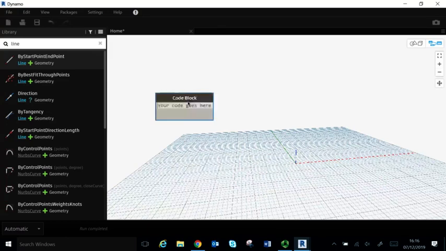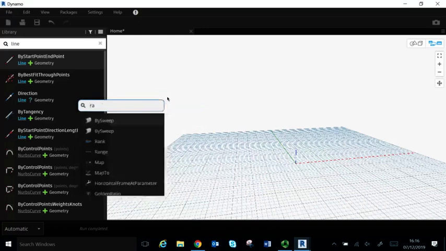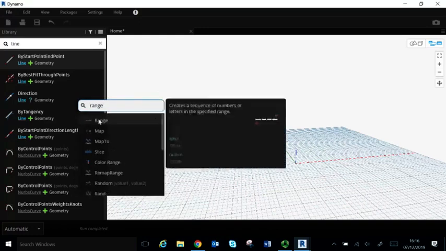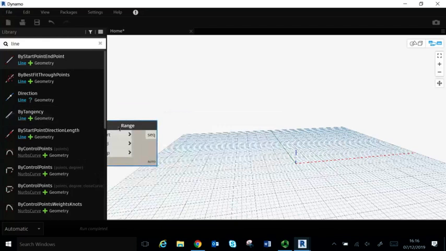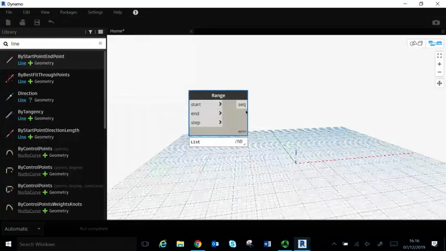So that is a very important block, not this one, delete. If you search for range and select, this type of node is very useful because it can create a range of values.